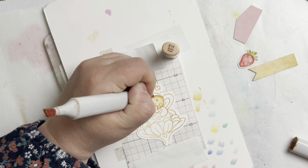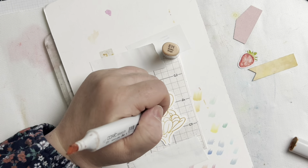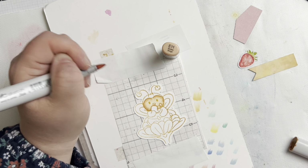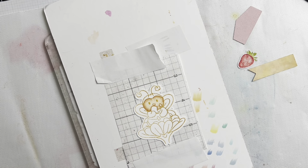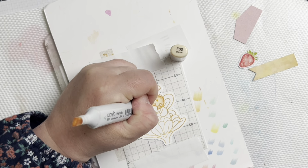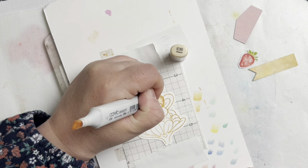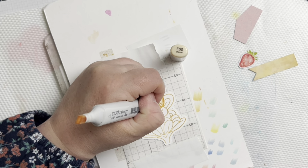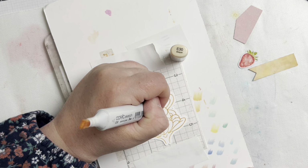And sometimes I'm a bit of a contrast junkie. So I need to learn to keep things soft sometimes. But overall, I am happy with this blend that I had made. So it's E11, E30, and now I'm just blending out that E11 over exactly where I just did. And then E51 and E50.